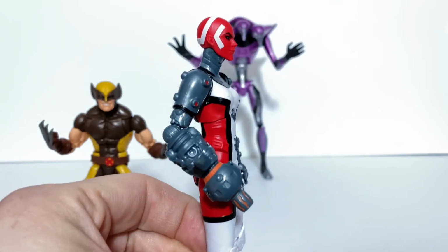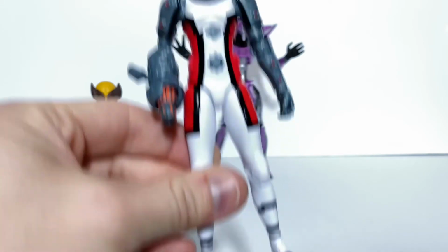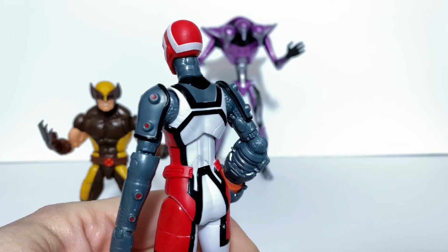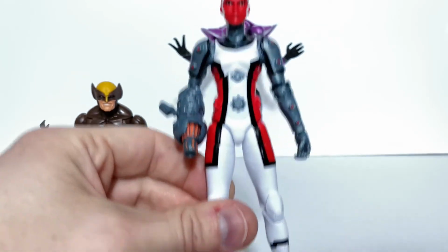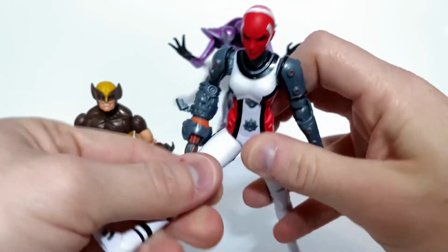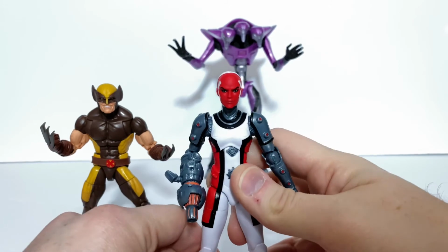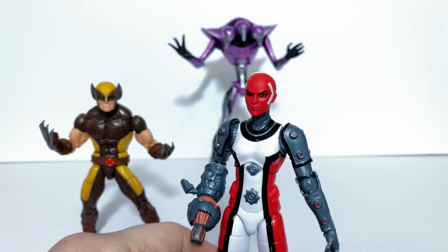I remember having a hard time picking one because there were a few different samples at the store, and they were all really nice and clean. Aside from the very most minor of little paint blemishes, they really looked good. The other thing is that none of the articulation is inhibited, so the design of the character really lends itself to figural form. The other thing is that I really like the alternate attachments and accessories.